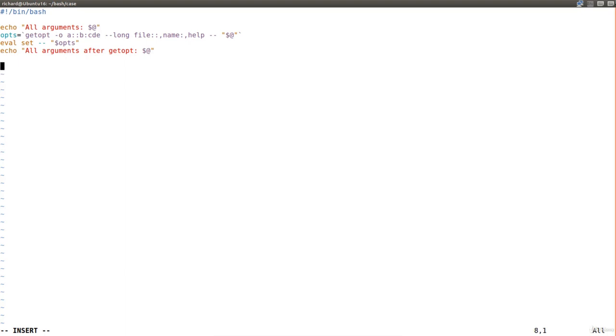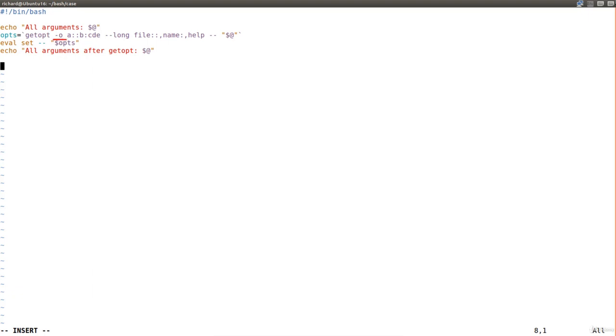So just to recap how getopt works. The getopt command returns parsed arguments. In order to parse them, we need to specify to the getopt command what parameters we are taking into account. If we are specifying short parameters, that means parameters starting with a dash, for example -a, we need to specify them after the -o parameter.